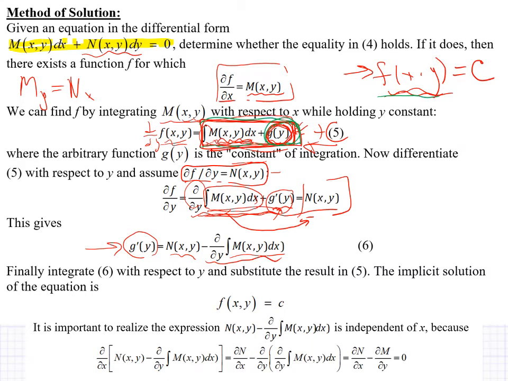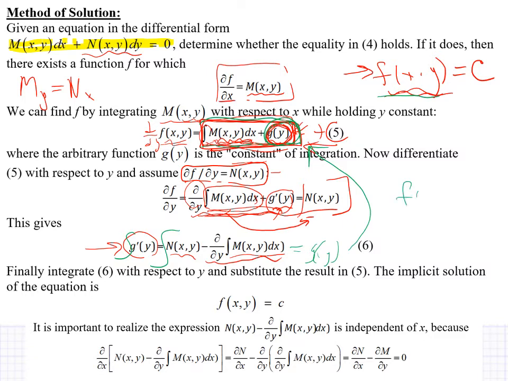So now the rest of this is saying, well, if I know what g prime of y equals, in order to figure out what g of y equals, I just need to integrate it. And that'll give me g of y. Well, if I integrate this, I should integrate this piece. So finally, what we're going to do is integrate that piece. That's going to give me my g of y. Once I figure out what my g of y is, I fill it in up here, and then we have our solution. So looking at this, we can realize that this is a way that we can go back and build up our function f of xy.